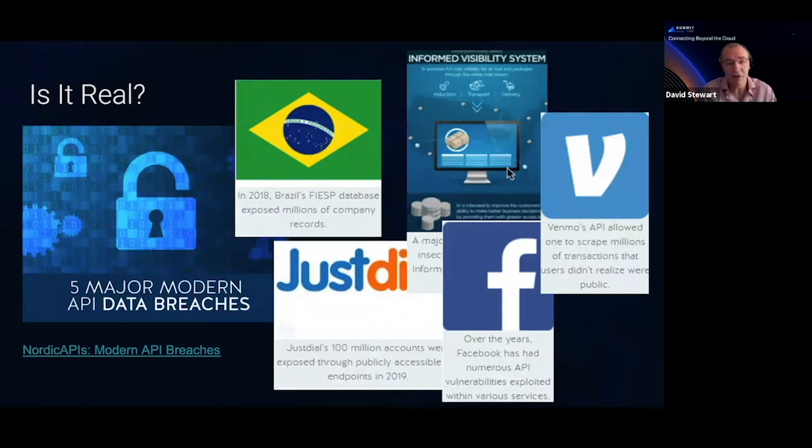If we move to the next slide, I try to talk a little bit about how real this threat is. And the answer, sadly, is it's very real. I just happened to pick an article recently from Nordic APIs that gives you an example of five such data breaches. And these are big company names, but obviously this is something that happens on a day-to-day basis on all shapes and sizes of companies, not just big ones. So if you're exposing APIs on the internet, then this is a risk for you.